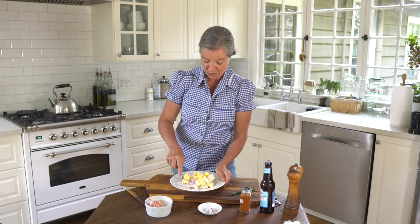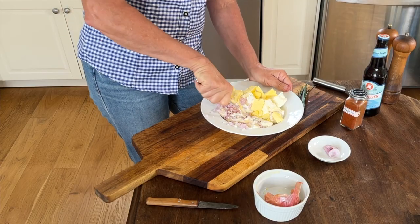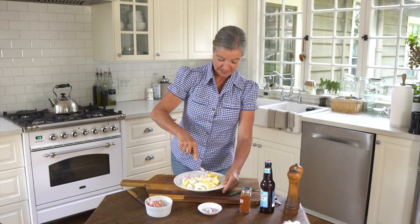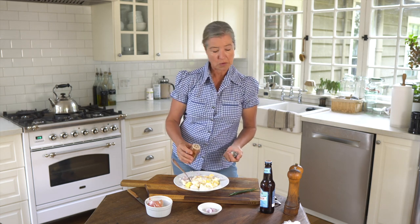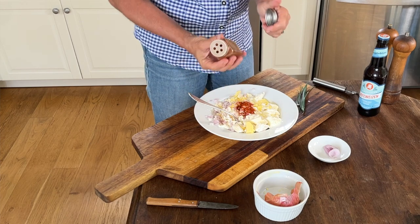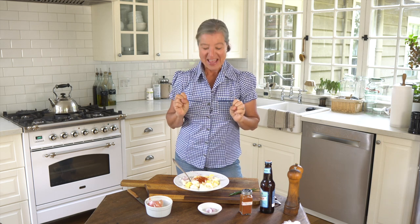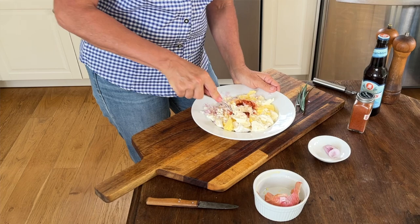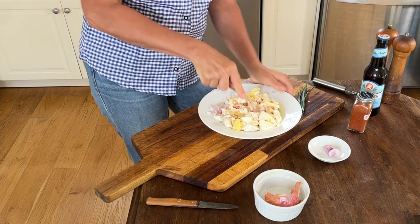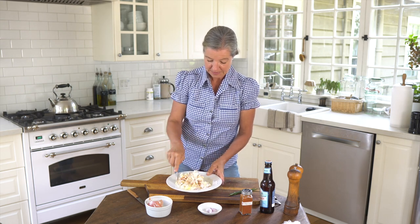Now we basically mix everything together — this is the 'Batz' part. It's very fun actually. At some point you add a teaspoon or so of paprika. I always like the color. I'm the queen of eyeballing so I don't like to measure, but for this recipe you don't really need a lot of measurements — you can totally eyeball the ingredients. If you don't have enough of one ingredient, you can improvise and use a little bit more of something else. Even though the ingredients are pretty much room temperature, they are still very stiff.